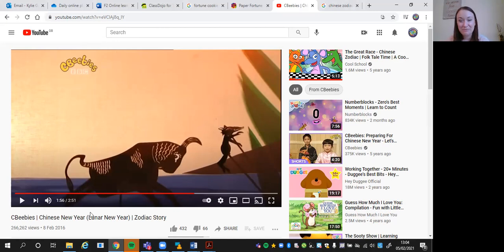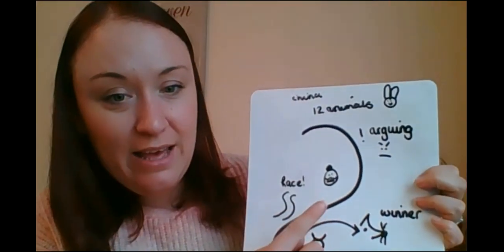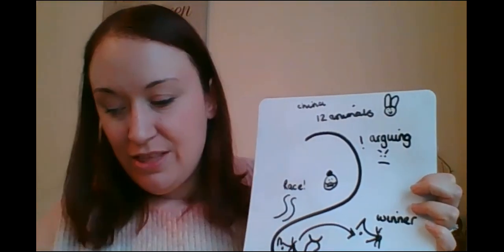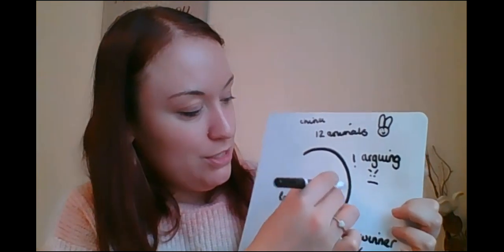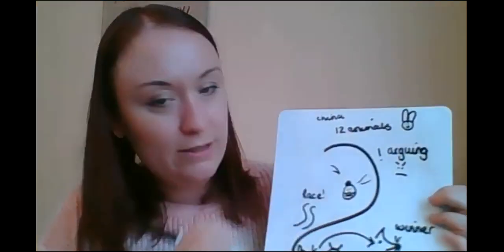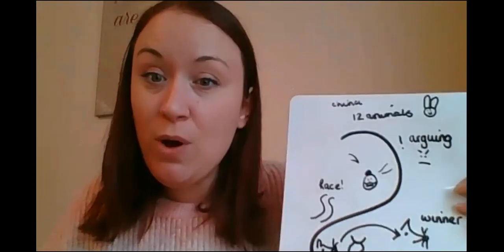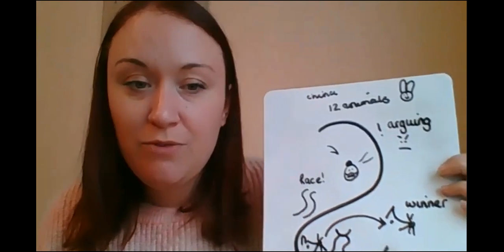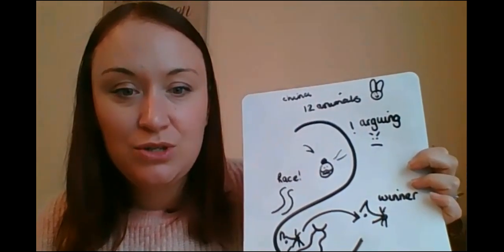Did you get them all? Let's go through the ones that I've got. I've put four events for the middle of this story. I've drawn a picture of the Jade Emperor. I'm going to do some "oh my" expressions because he's been woken up, hasn't he? So I've put that as my first event in the middle of the story.